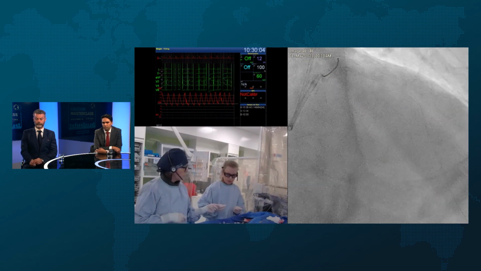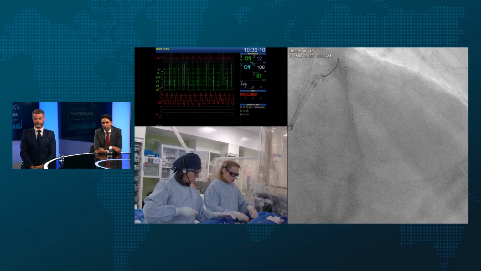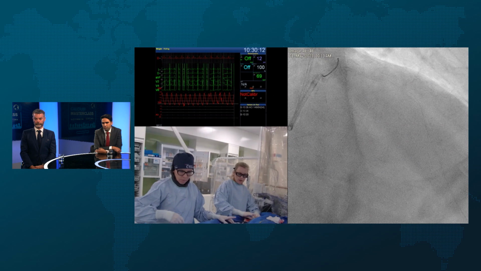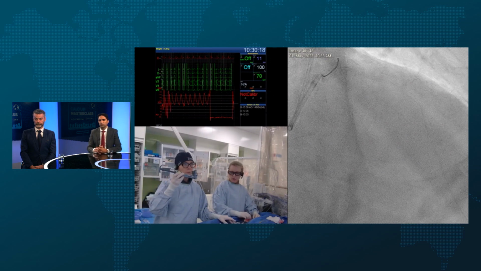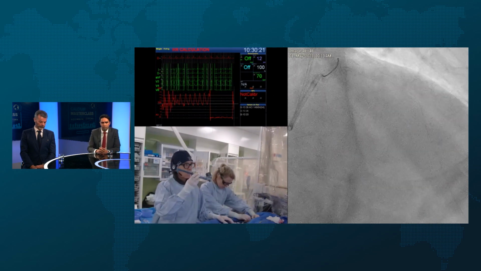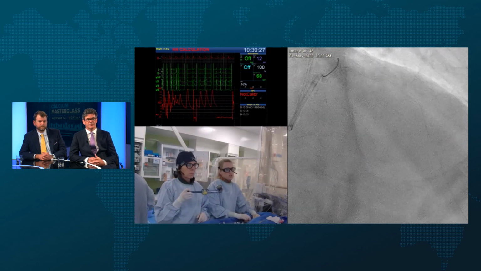Yeah, so our plan was to see if we can pass this semi-compliant balloon, and then if we can, we'll try to pass an IVUS, and then decide on our modification strategy from there. So Claudia, if this balloon doesn't cross, what's your next balloon, or what's your next device? Well, I think maybe a smaller balloon, and then if that doesn't cross, then we may be looking at rotational atherectomy.